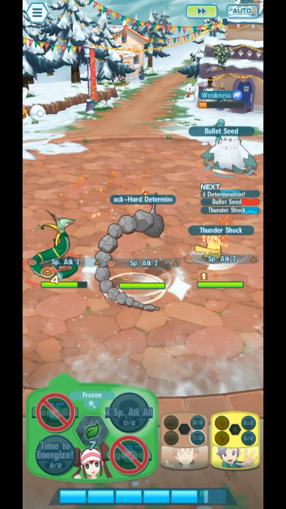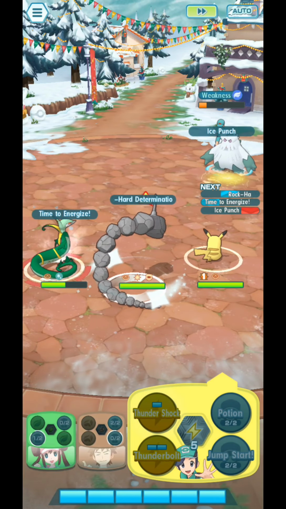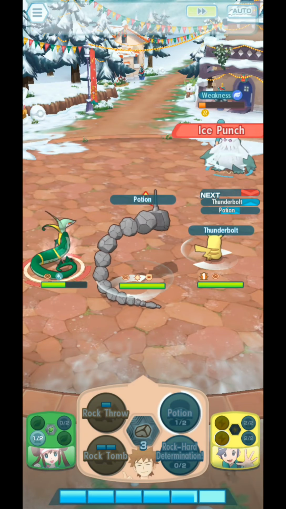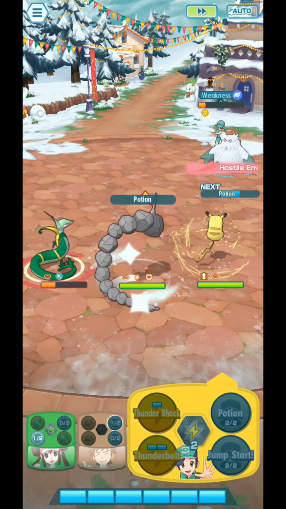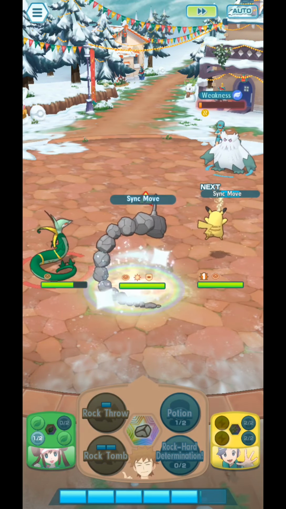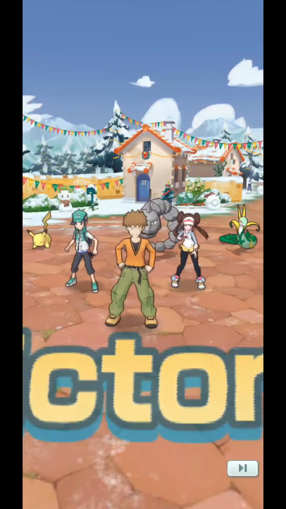You are dying. How dare you? I'm using potion just in case I messed up. You can't touch us. Go. And we're done. That's it, guys. As beginner-friendly as we can be.